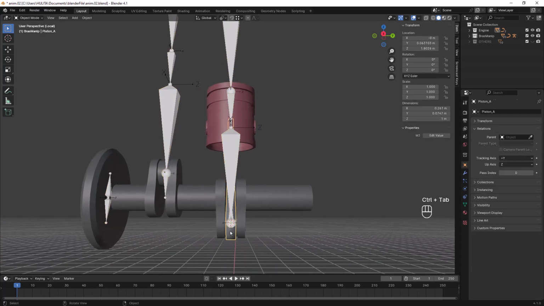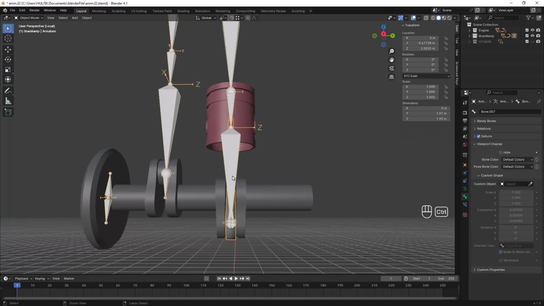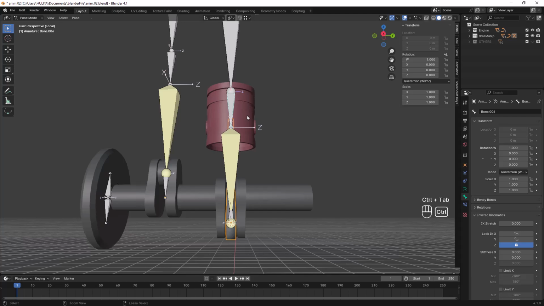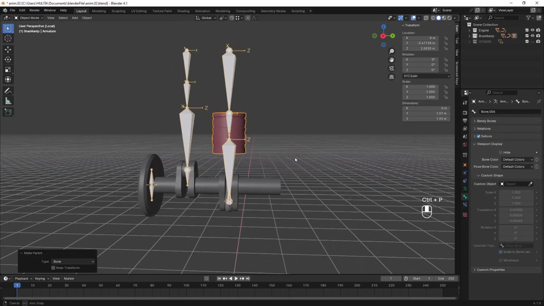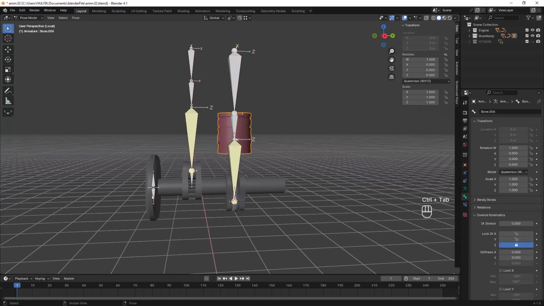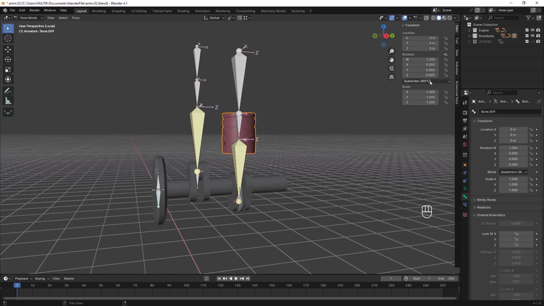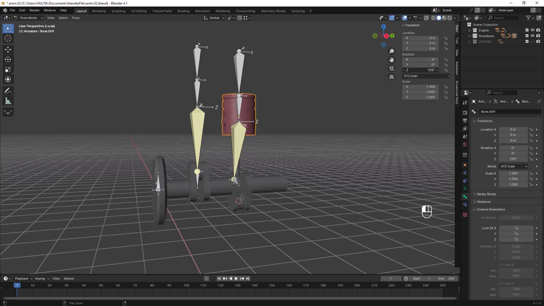Just create bone parentage to end the rig. Excellent.